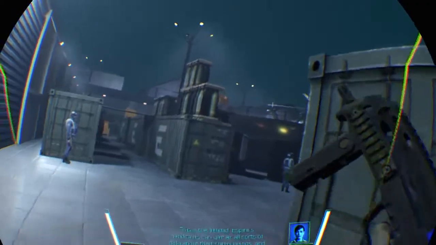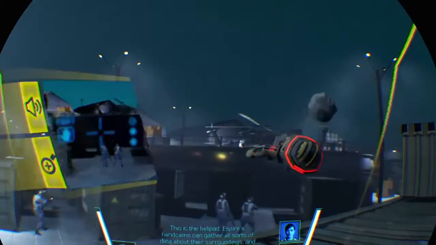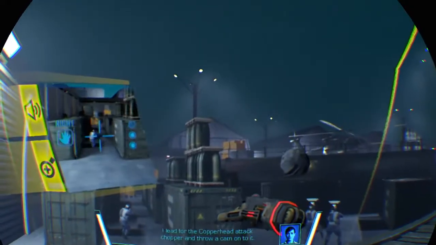This is the helipad. Espire's hand cams can gather all sorts of data about their surroundings and can stick to metal surfaces. Head for the Copperhead attack chopper and throw a cam onto it.